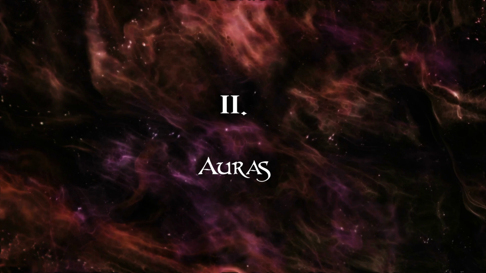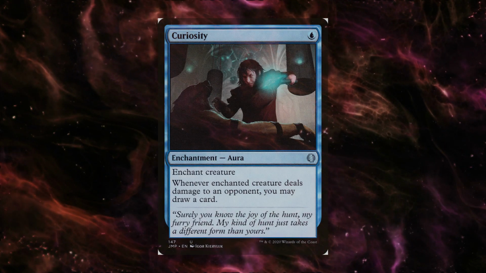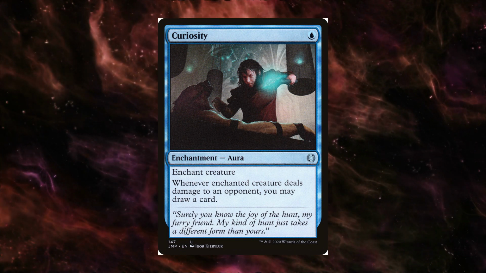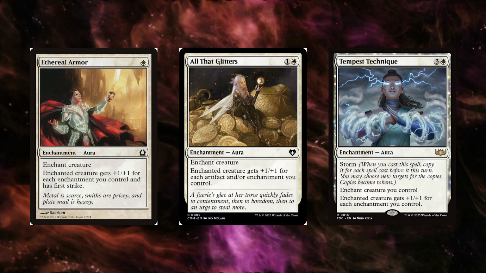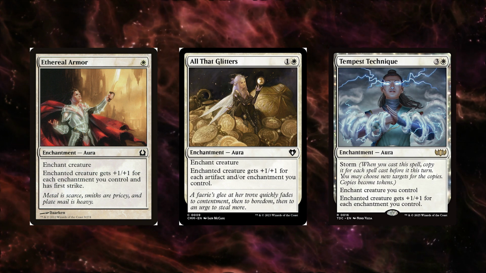Next, we'll get to the meat of the deck, the auras. We don't need all of these to be low cost, but it will definitely be helpful for a majority to be low drops so we can guarantee our commander's effect. Ethereal Armor, All That Glitters, and Tempest Technique are all must-includes that have a similar effect. When copied, our power is going to get out of hand for the opponent fast.